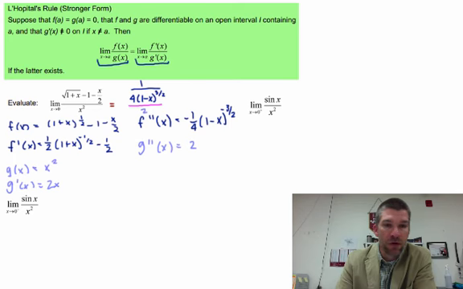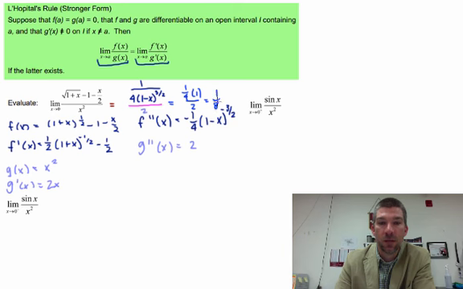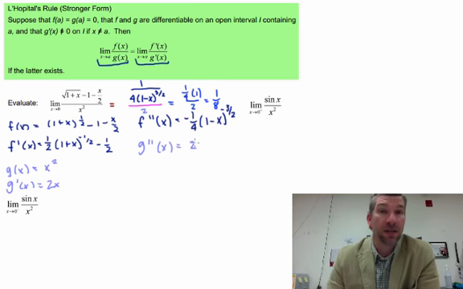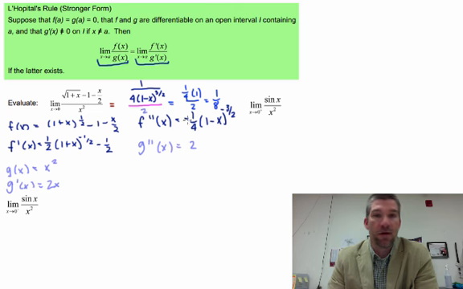So now when I substitute in the 0, what happens? I get 1 over 4 times 1 minus 0 to the 3/2 power. Well, that's just 1 to the 3/2 power. So that's 1/4 times 1 divided by 2, which is 1/8. So we had to take the derivative 2 times in this case, and that's not necessarily bad. It allowed us to find a way to get the limit by using derivatives. And so this is a little bit of a stronger version of L'Hopital's rule.